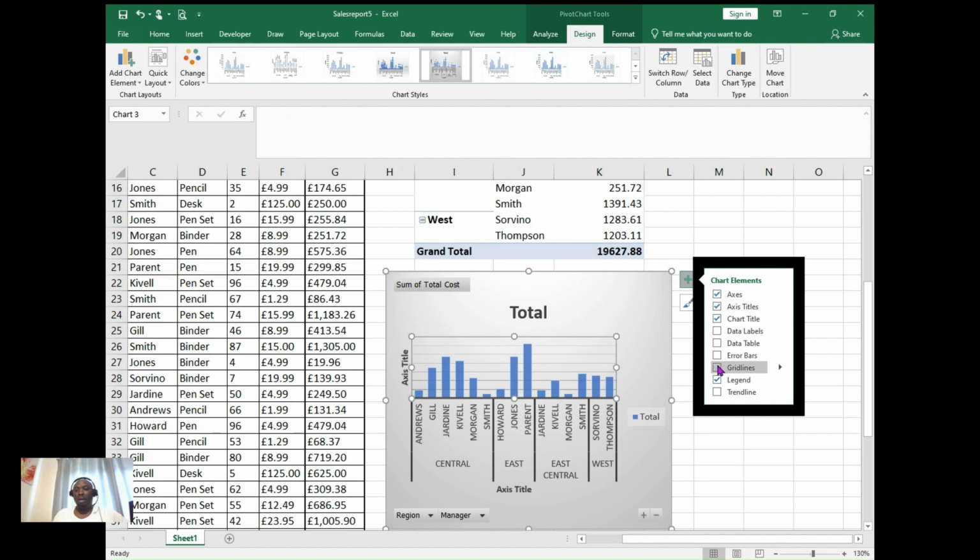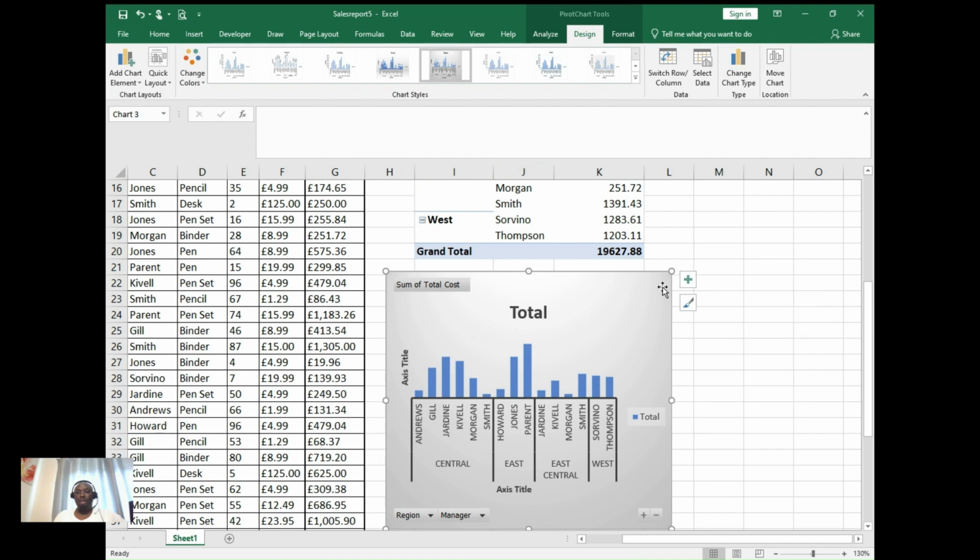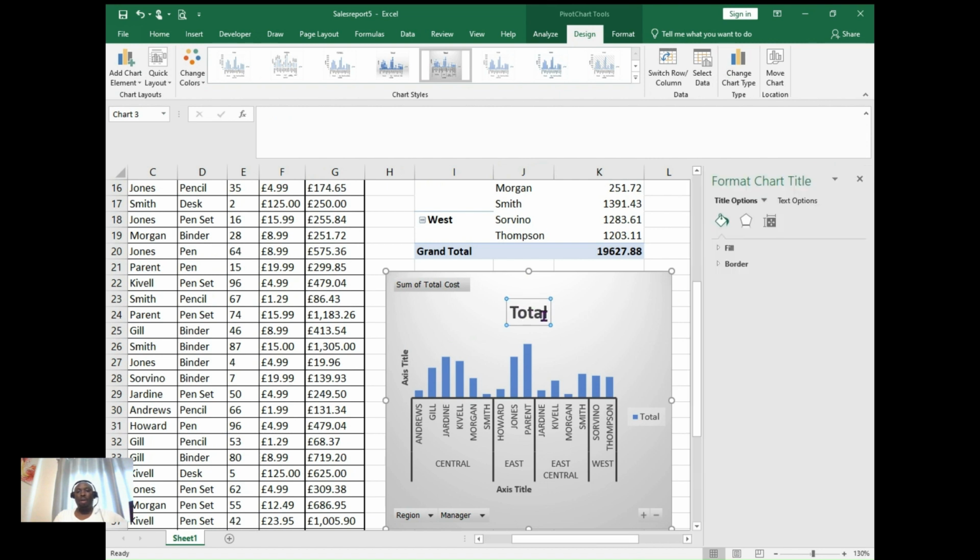Oh, this one is now a picture, so you remove it here. The one that was there initially, you could do that, but this is a picture. You have to remove it from the chart elements here. Good. Now I think this is good. Now if you check here this total, you could double click it and give it the title of your chart. You could say sales order 2050.